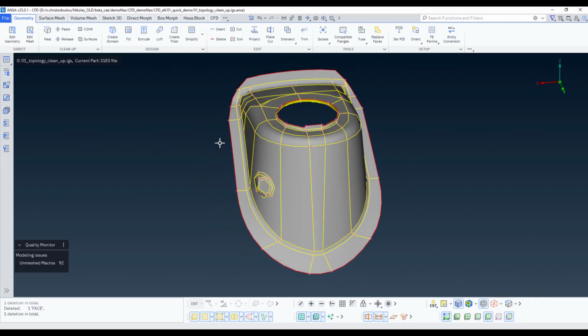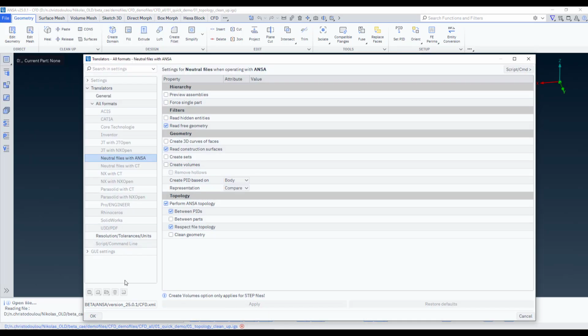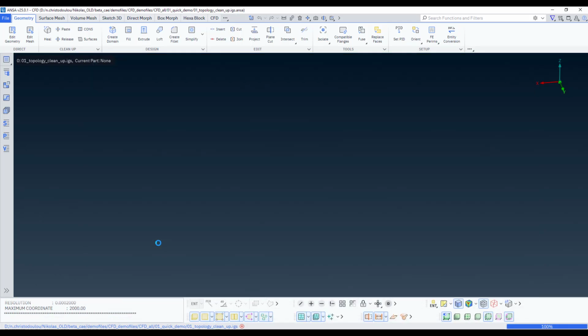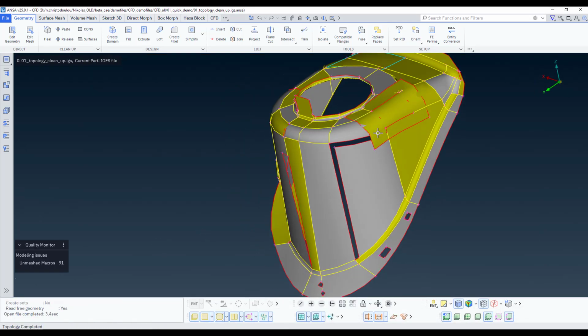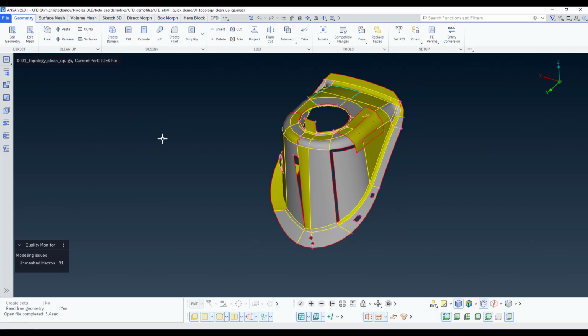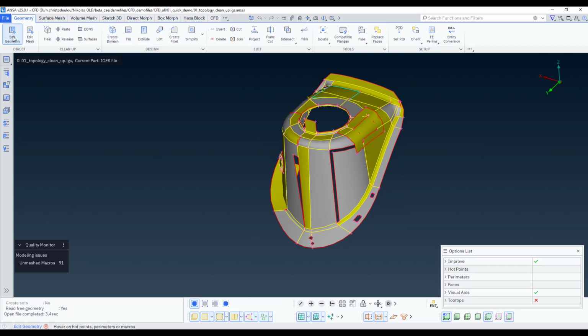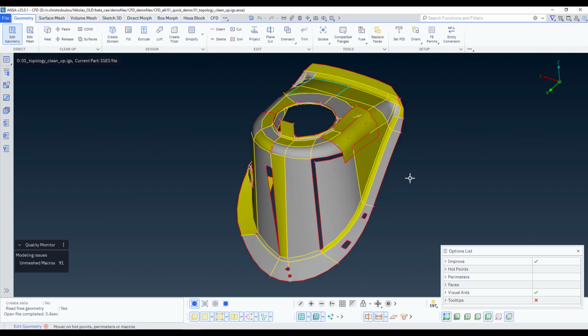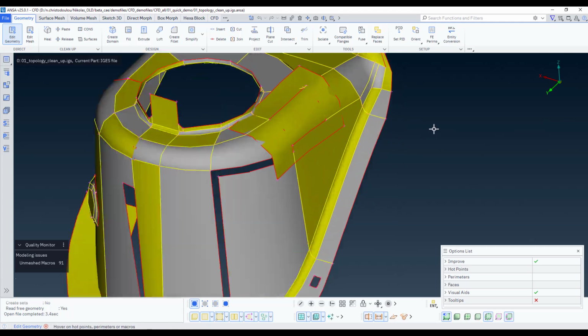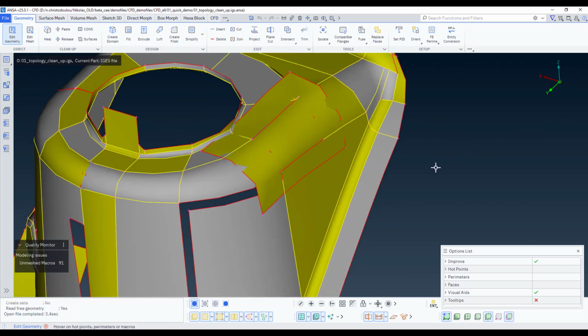Now I'm going to show you the same process. I'm going to reopen the same file, but we are going to go through this in a different way. We will use only the edit geometry from here, which is in the direct section. And what this does, it will do what we did already, but we will do it by only using this function in a more smart way, trying to increase the productivity.